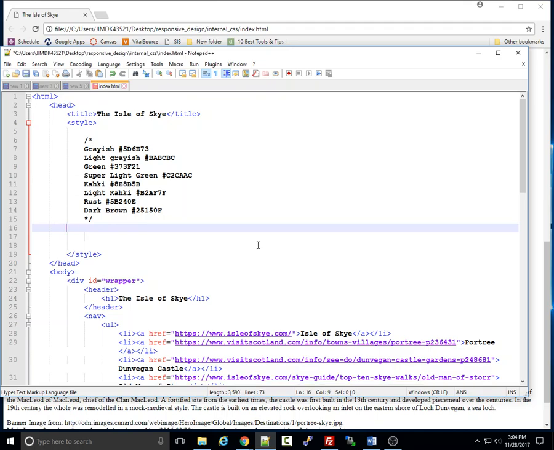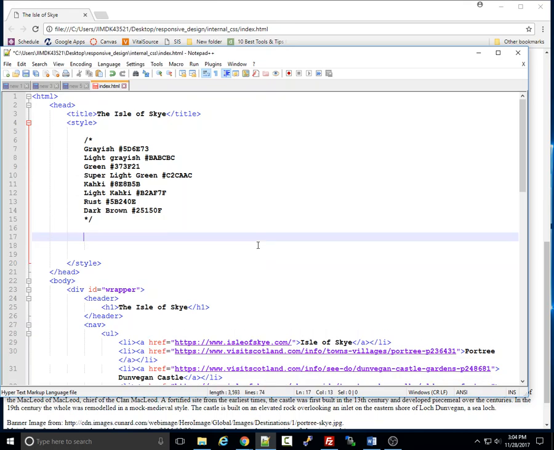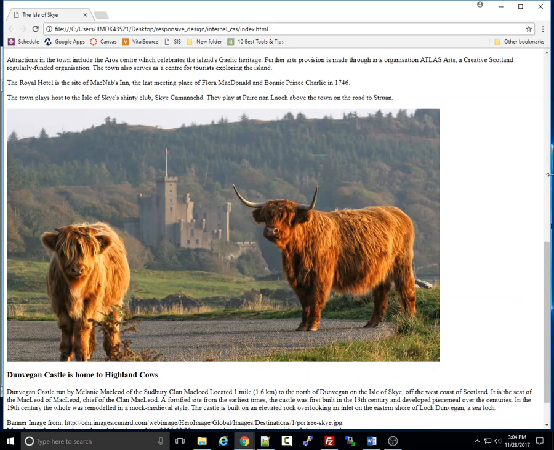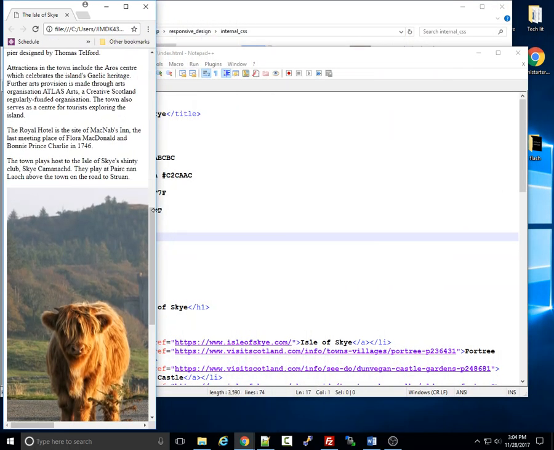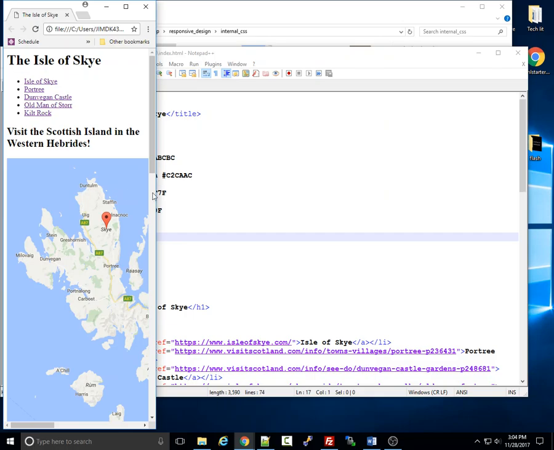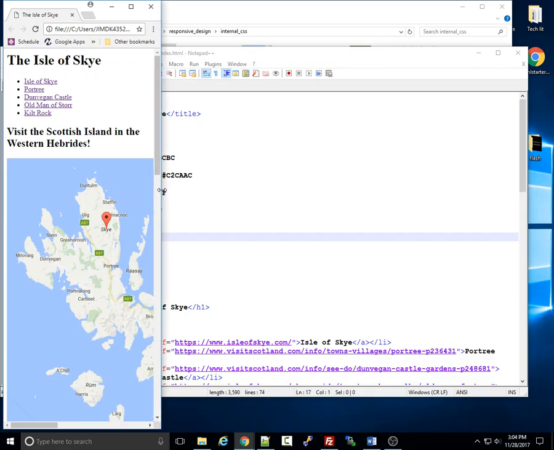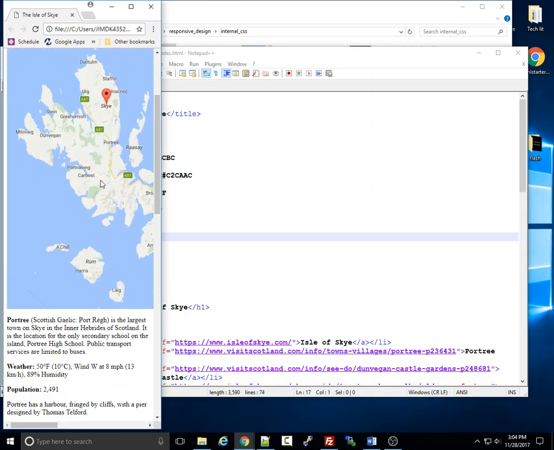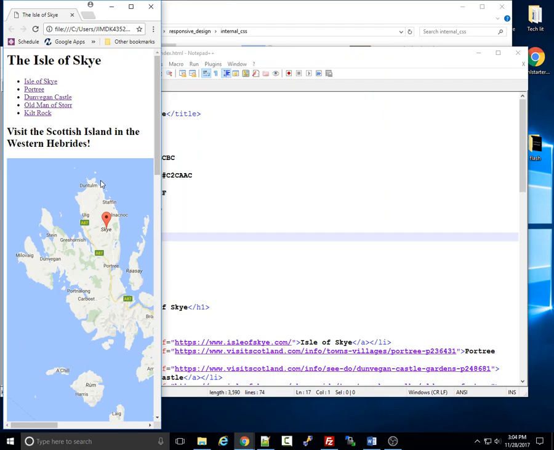Now what we're going to attempt to do is create styles for a window size that would be likely for a mobile device. And that's going to be our ground floor. And then we'll build style sheets up from there for a desktop. Okay, so our screen width we're going to pretend is something like this. And we're going to redesign the CSS for this page to fit that window.